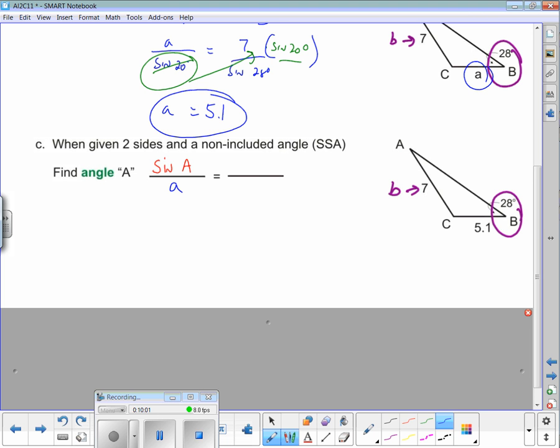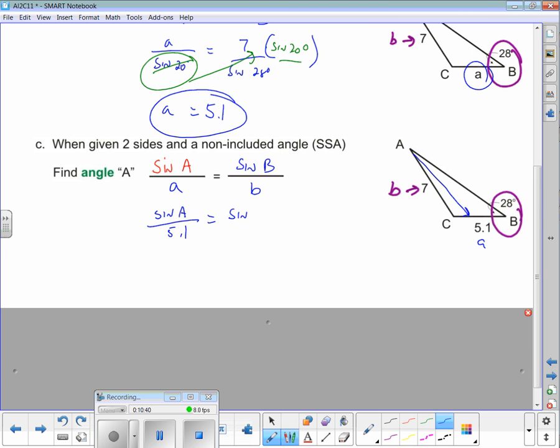Now, because the sine A is in the top, I need sine angle B in the top. And it's going to be divided by B. All right, so really what we've done is flipped both ratios. But again, always what I'm looking for is in the top left, and when I do that, it makes solving the equation a whole lot more simplistic, and it just makes it an easy thing to do. All right, let's go ahead and sub in the data. So sine A remains sine A. Side A, remember, is opposite angle A, so that's the 5.1.